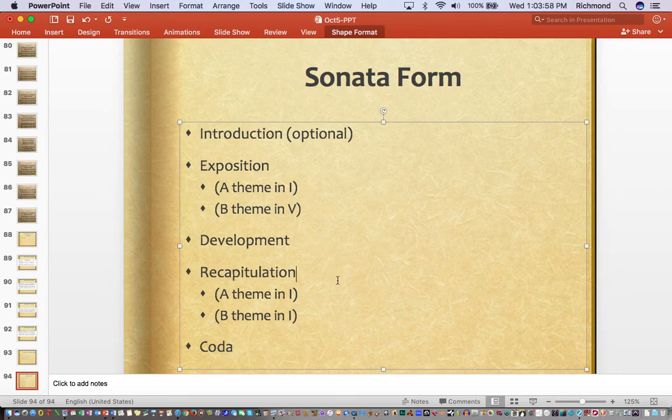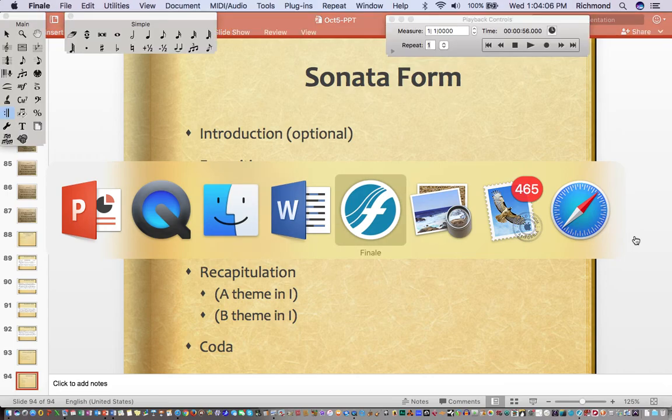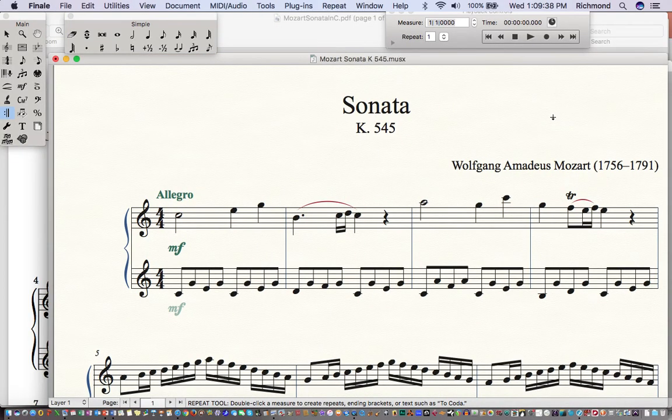Okay, all of this is head knowledge, and I think that it is going to make a lot more sense if we would now hear this in an actual sonata. We're going to listen to the sonata now, and I will call the sections as we get to each of them. Once again, before we begin, I'll just go ahead and tell you we start with the exposition, no introduction. We start with the A theme. Here's the A theme of the sonata.